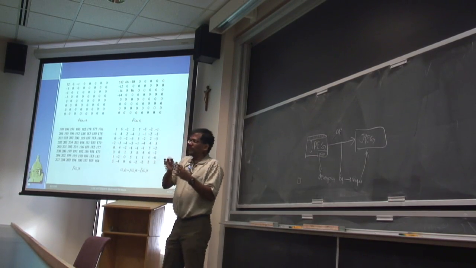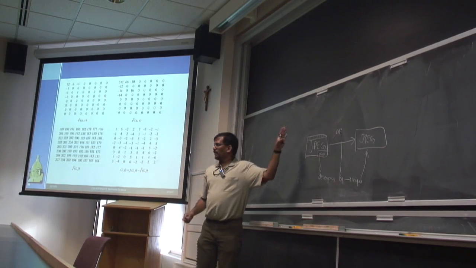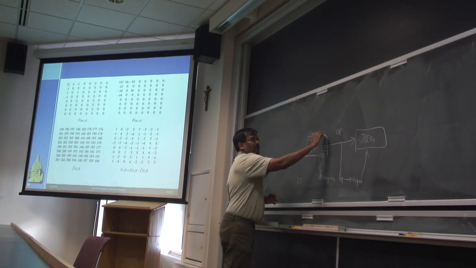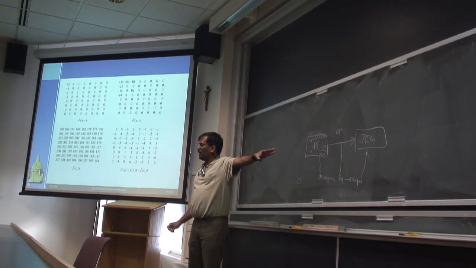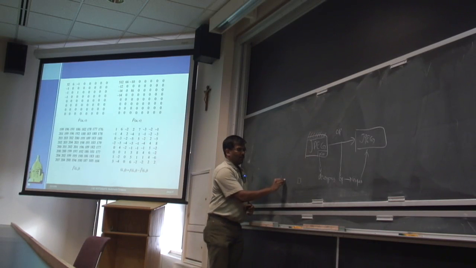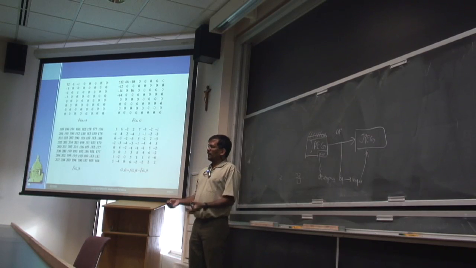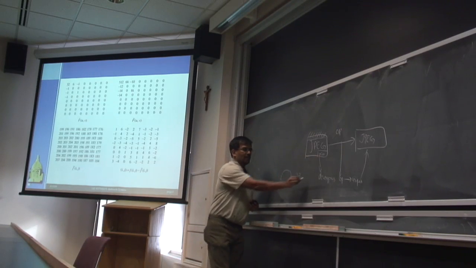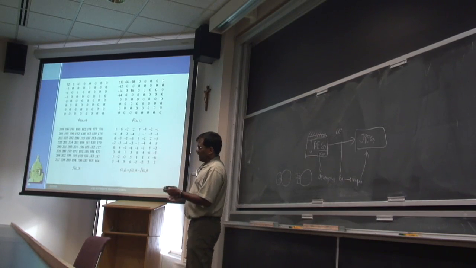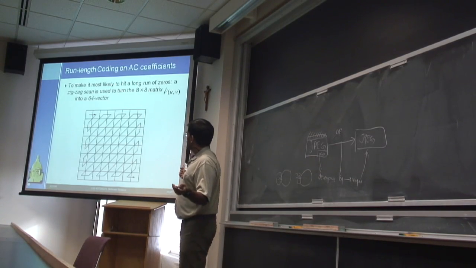The DC component, which is the average color, tends to be similar across the different blocks, right? So if you think of this image as the sky, the average color of all these will probably be bluish, will probably be similar. Let's say 32 is blue, right? So you have this 32 and a whole bunch of small numbers, and then you have say 33 and a bunch of small numbers. So one way to get more compression is we separate out these components, and compress the DC component, which is the average color, using a differential coding.